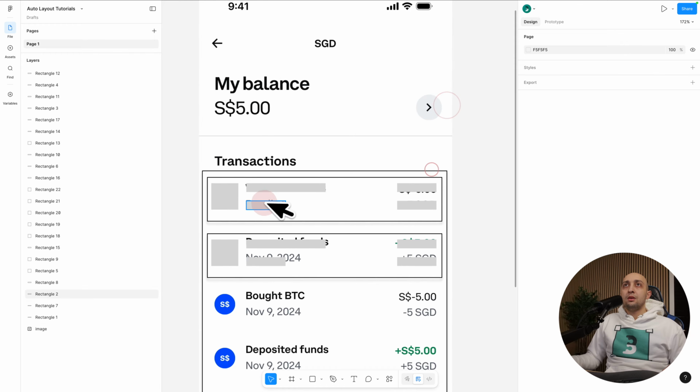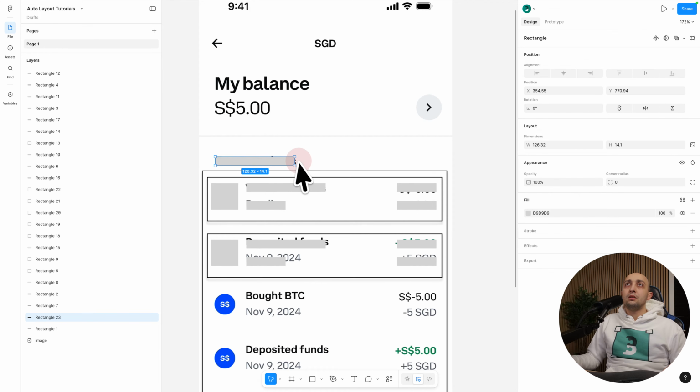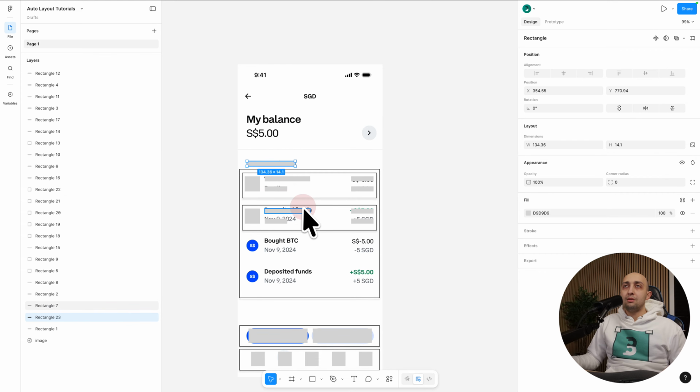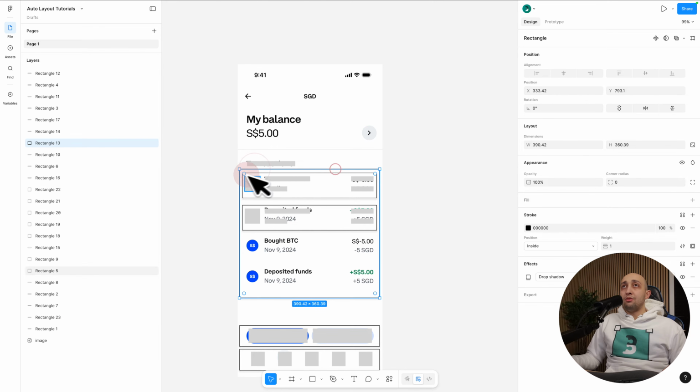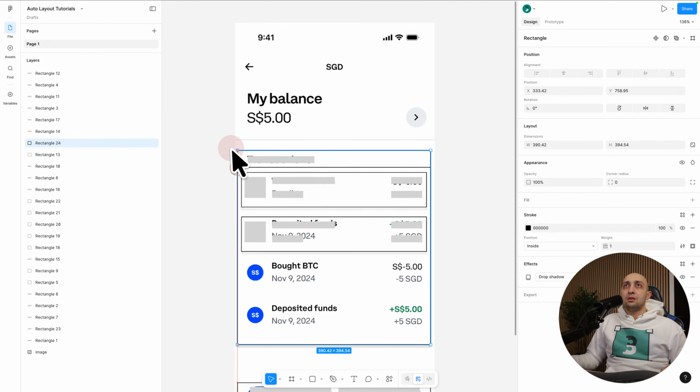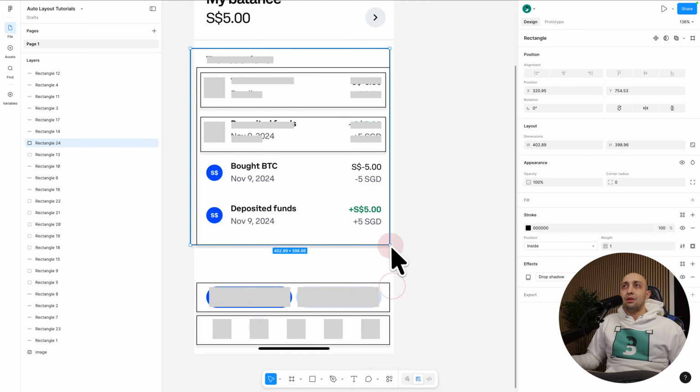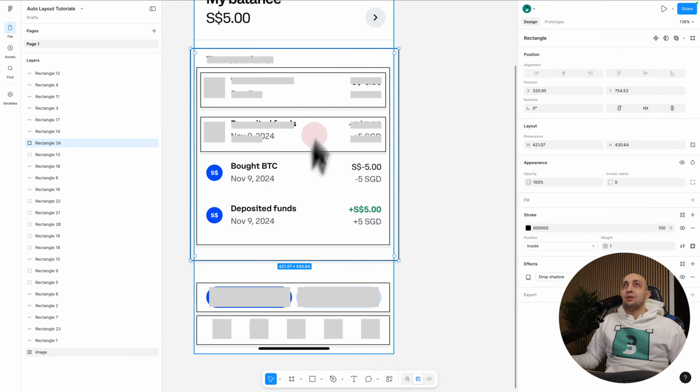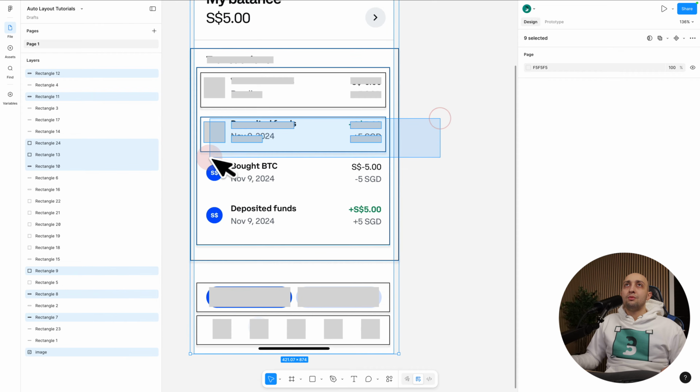And then finally, you would have your title here, which is an auto layout, and you need to wrap that in another auto layout too. So you can copy this, expand this to be another auto layout. This wraps everything. We can also repeat these as well.